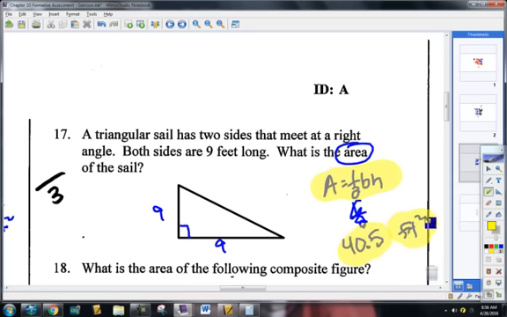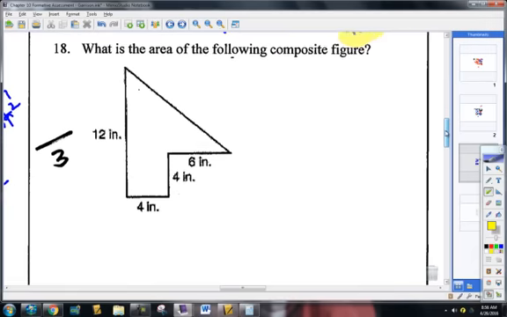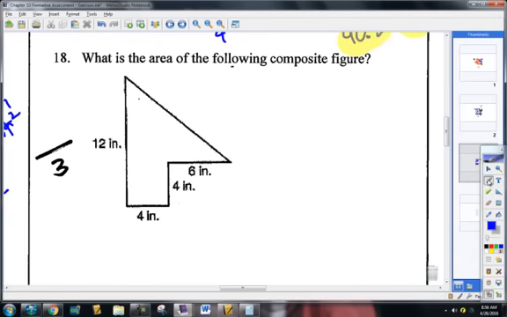All right, number 18. More people missed this than got it correct. So I'm just going to go ahead and advise you now, you might want to be writing down what I'm doing. It'll be on the video also. Now, I think the easiest way that you all did it is I'm pretty certain that you cut it right here, right? There is no reason to cut it anywhere else.